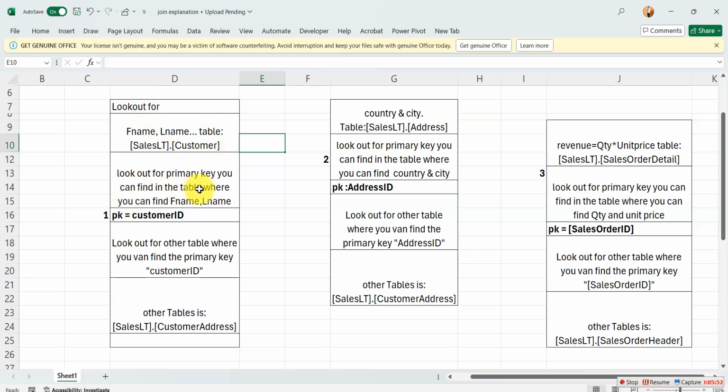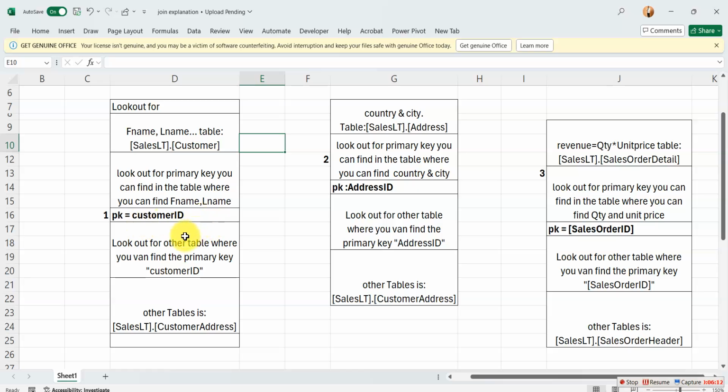Then we look out for primary keys. You can find the table where you can find your first name and your last name, which is this particular table, which I have demonstrated in the SSMS. Now, the primary key we can find in that place is our customer ID. Now we have established this also.